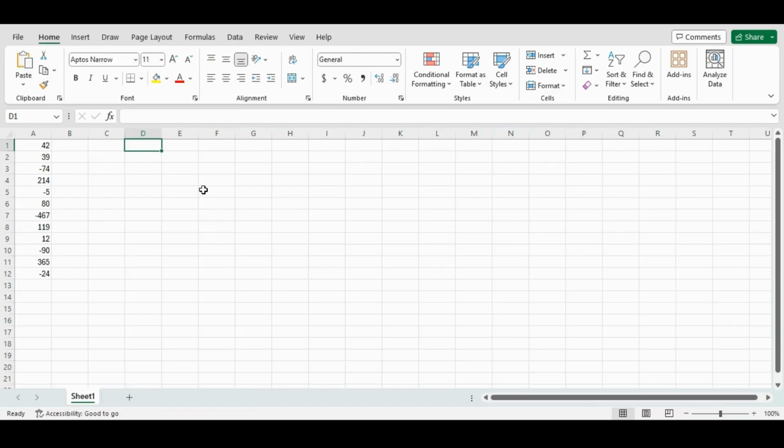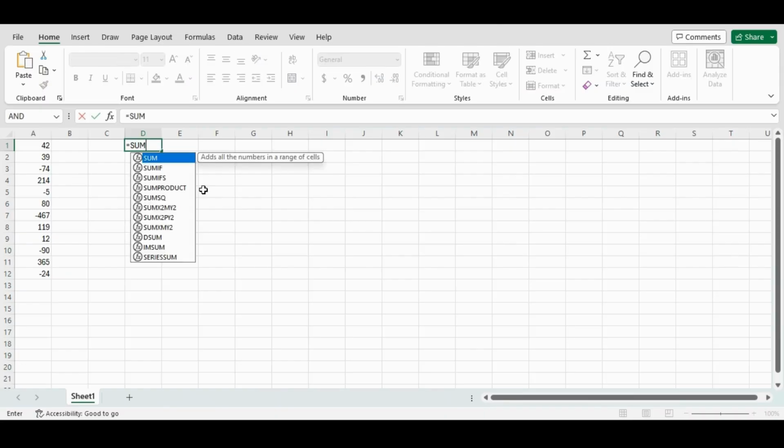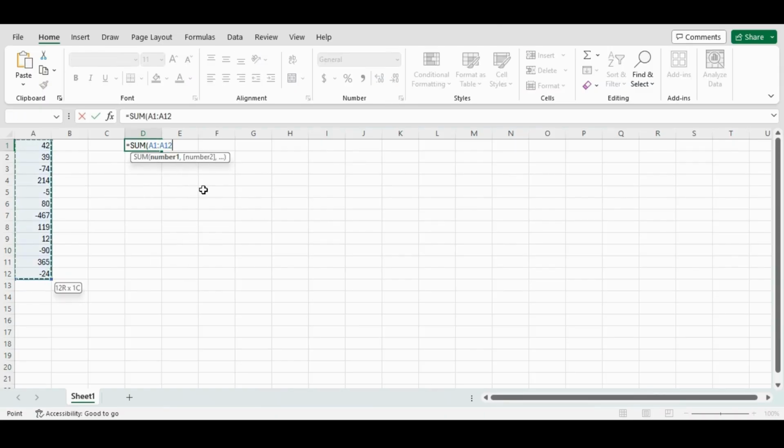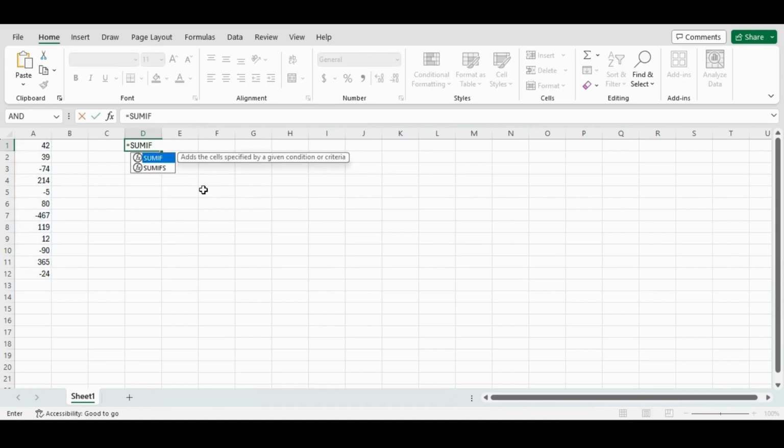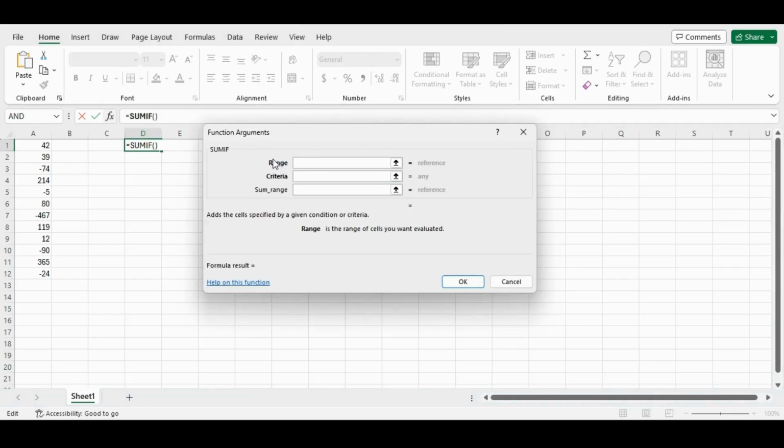To do this, you first have to know what the sum function is or be familiar with it, that the sum function just takes the sum of whatever your data set is. So the SUMIF function takes the sum of whatever your data set is if a certain piece of criteria is met. So we're going to come in here and enter the SUMIF function, go into our function arguments box, and see that we only have to meet these two arguments here of the range and the criteria.